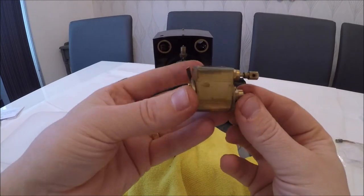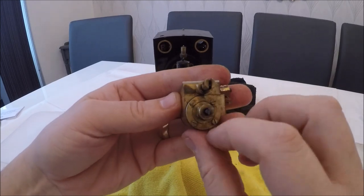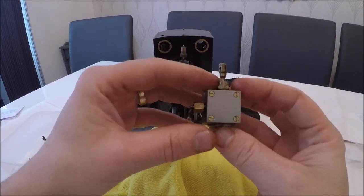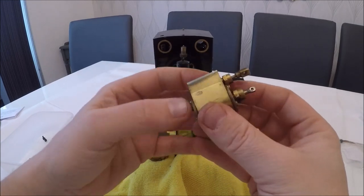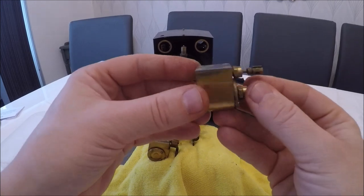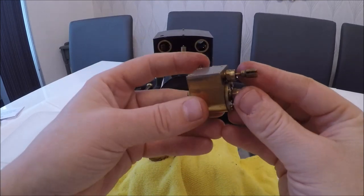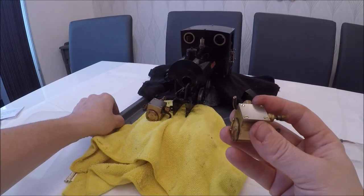There's the cylinder off as you can see. There are four screws across the back, four screws on the front, and four screws across the top. I'd imagine it will all start to come apart and we'll start seeing the seals and bits. So I'm going to have a strip-down of those and see how I get on.